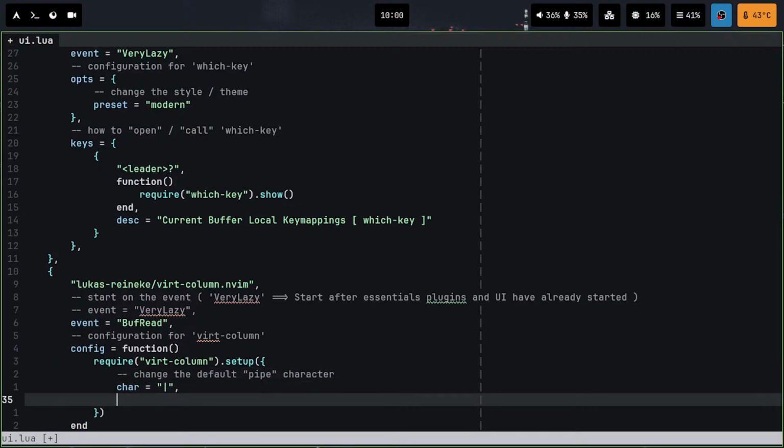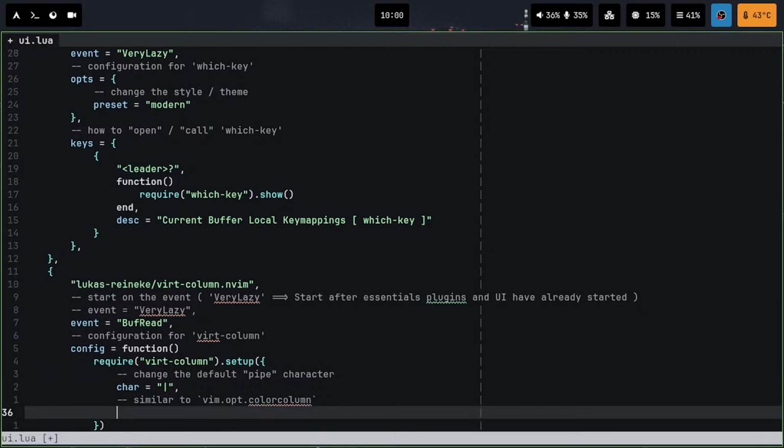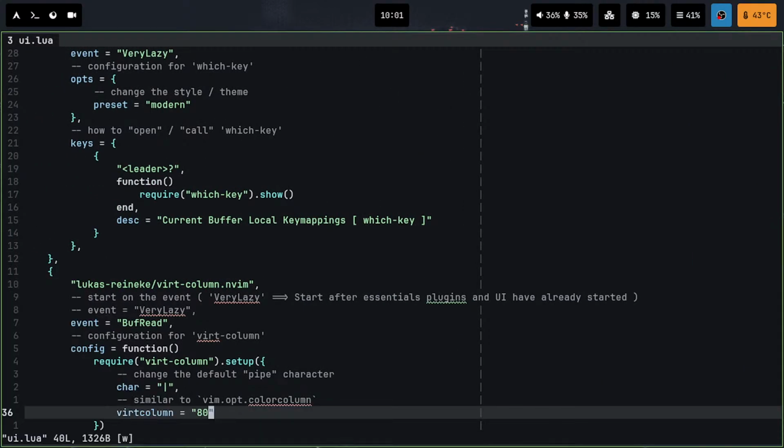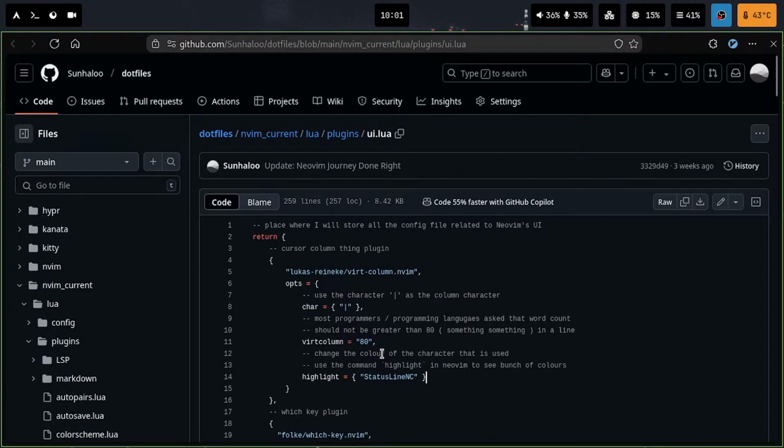Now I'm gonna do something similar to column, yeah, and then if I do something like vert column is equal to 80, that is that. I still don't understand. Change the color of the character that is used. Use the command highlight. Let's add it, to be honest. I don't know what it does, but let's add it.